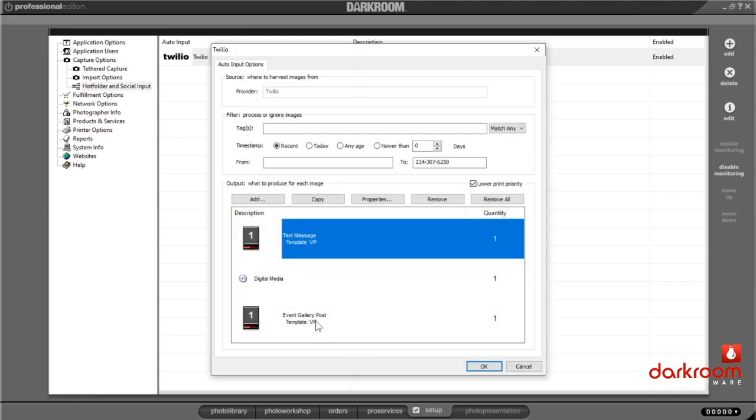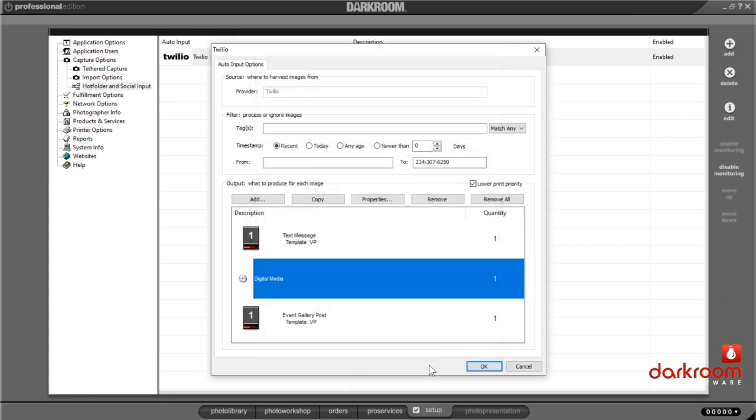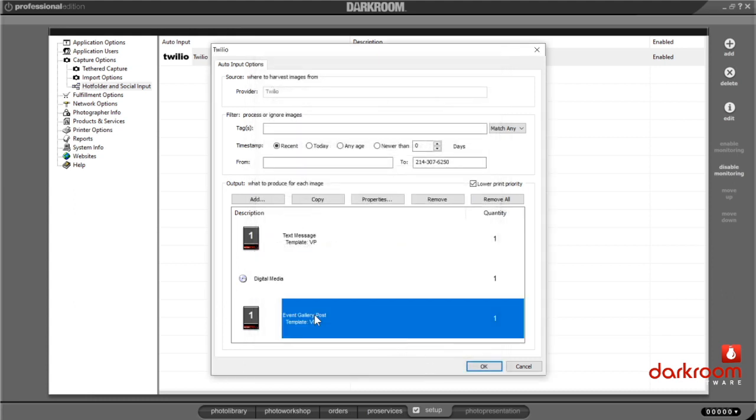That's already set up. Now that I've got my digital media item, that's how it's going to save the file to a folder. So I've got a folder specified on my desktop called Virtual Party. I've also got it set to full size, and I've added that same template. Apply that. Now I want to post this to a gallery. The purpose here is that I want people to not only get the photo back that's got the new border on it, but I want them to get a link to go to the gallery so they can see everybody else's photos. This is, again, a party, so you want to do this with people that know each other, and they'll be able to see other people's photos.